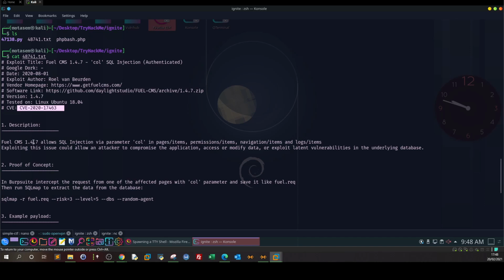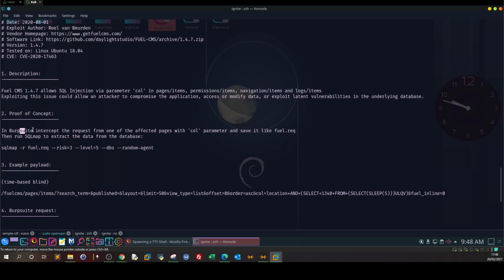Fuel CMS 1.4.7 allows SQL injection via the parameter col in pages items, permissions items, navigation items, and logs items. Exploiting this issue could allow an attacker to compromise the application, access or modify data, or exploit latent vulnerabilities in the underlying database, with Burp to intercept requests from one of the affected pages.